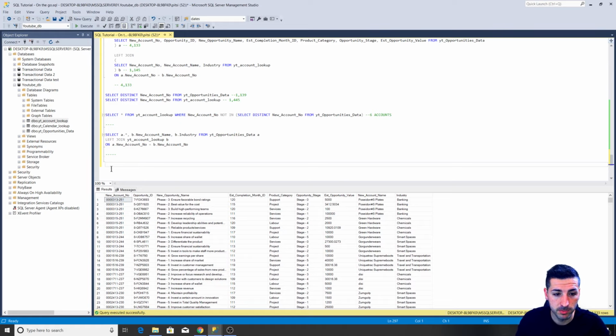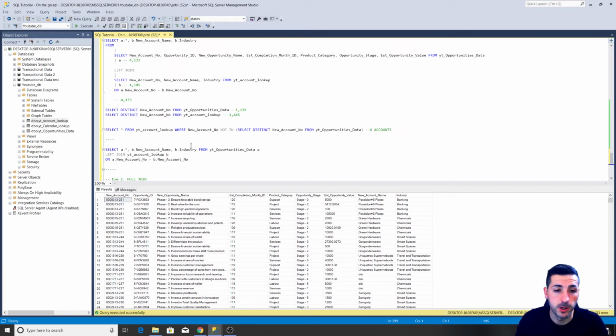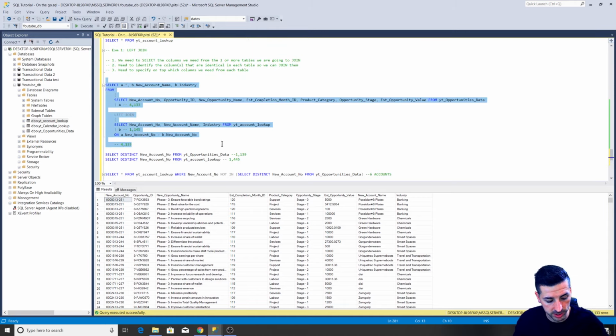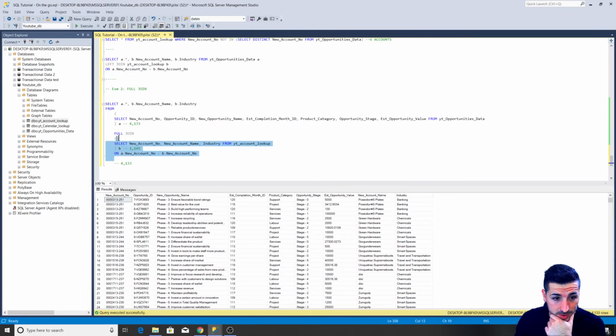Right, so I've just shown you 2 ways of running the same thing. The second example I'm going to show you now is going to be the full join. So this is going to be example 2, and I'm just going to say full join. For our full join now, we're going to use exactly the same query as we've used here, which is our left join, and we're just going to switch it to full join and see what's going to happen. So let's run the whole thing. I've just changed left join to full join.